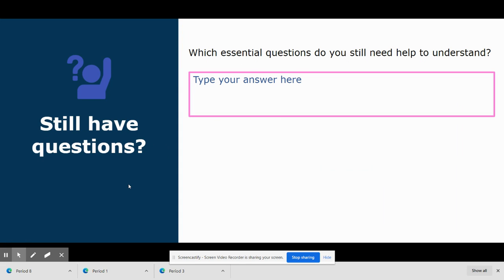Okay, and on the last slide, you're going to go back to that beginning part where we had our essential questions. You're going to read through them again and see, do you feel more comfortable with them? Are there any that you would still need more help to understand, or do you understand them pretty well? And that's the end of our asexual and sexual reproduction lesson.